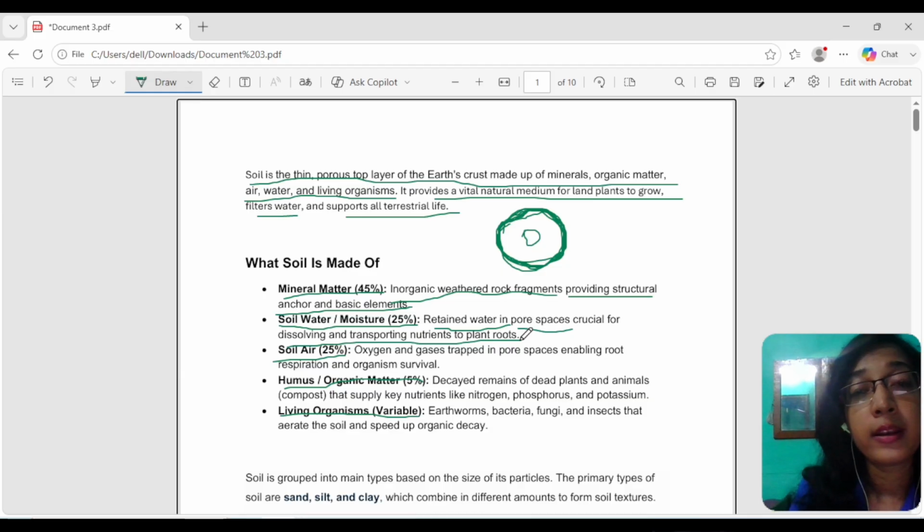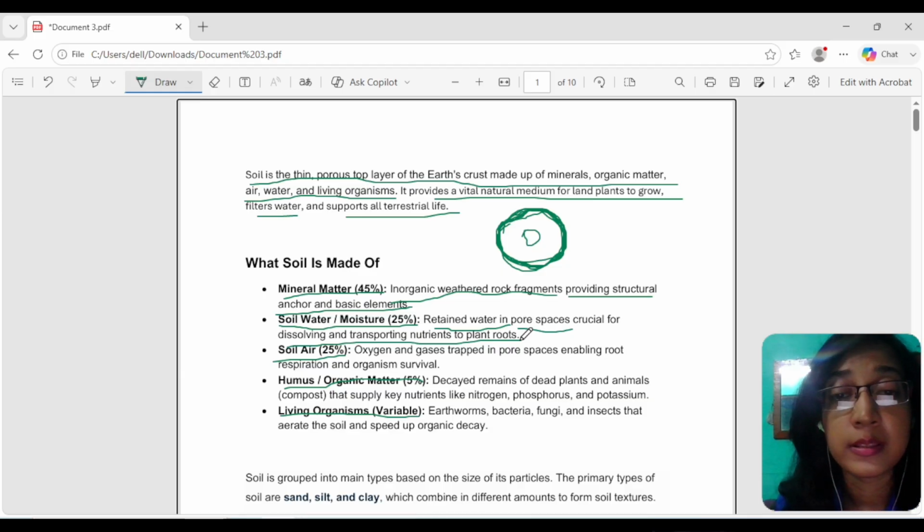So this water in pore spaces means there are some pores where the water is retained and stored for the vital process of the soil.